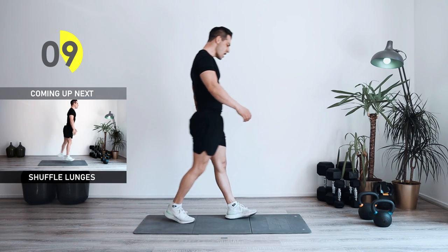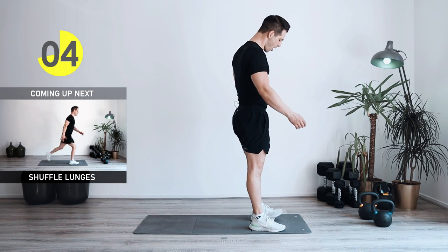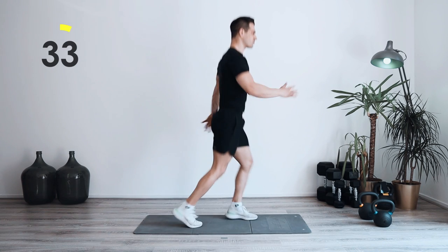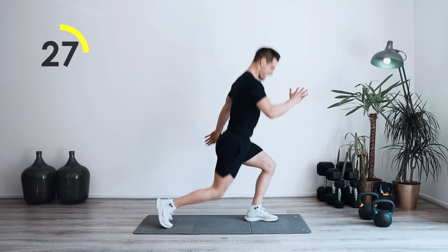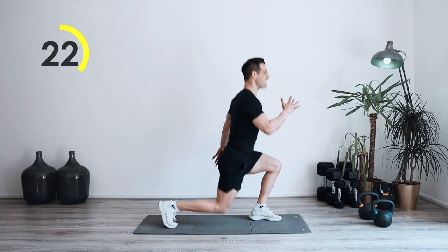Weight to the side. Get ready for the next one. 3, 2, 1. Let's go. 1, 2, dropping low. 1, 2, dropping low. 1, 2, 2, 1. 1, 2, 2, 1. Come on.